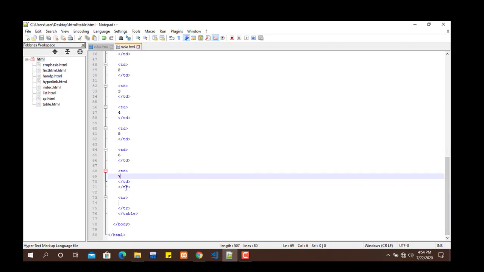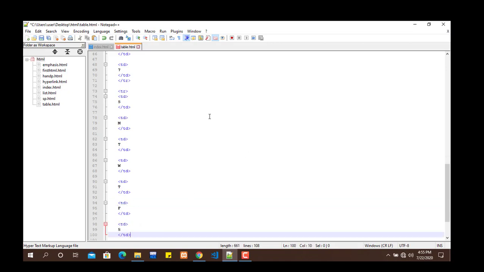Yeah, so that's that for the first row. Now let's go to the second row and continue the numbering. We stopped at 7, so you can see that the row has ended. This is another row.